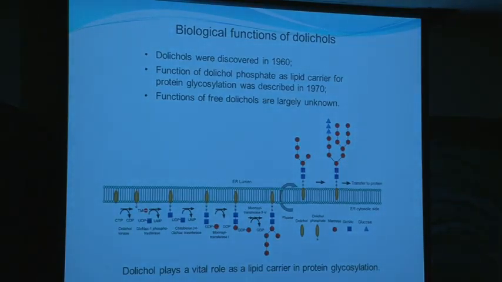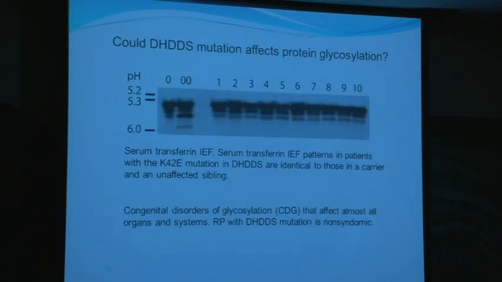So this is how the sugar chain is made. You get the dolichol and it's phosphorylated, and then from the dolichophosphate you grow this chain, and the long chain flips over to the other side and is eventually transferred to protein. Then it gets trimmed, more different sugars are added, and it is eventually secreted out or stays in the cell. So that's why the two papers originally published all talked about glycosylation. So we thought, well, it must be it.